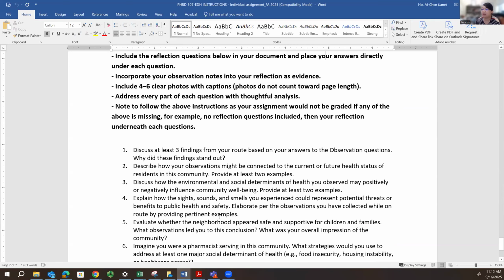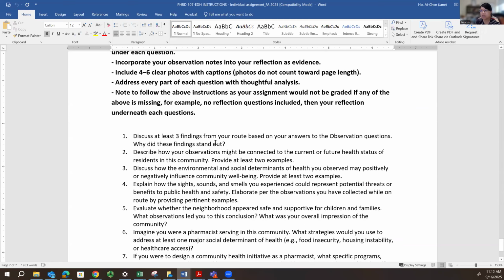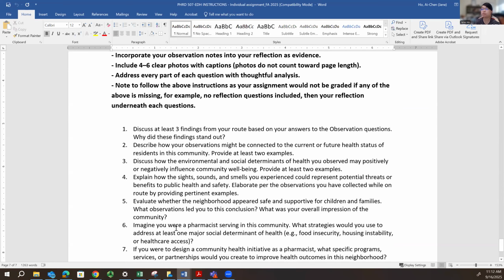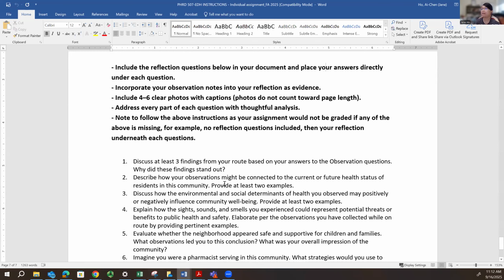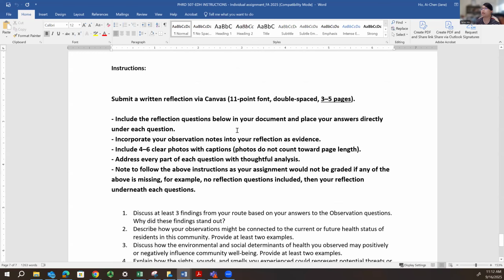So think about the questions, and think about some of the photos that you're going to take that may help demonstrate your points in your reflections. Don't forget to include the reflection questions in your document. Place your answer directly under each question.